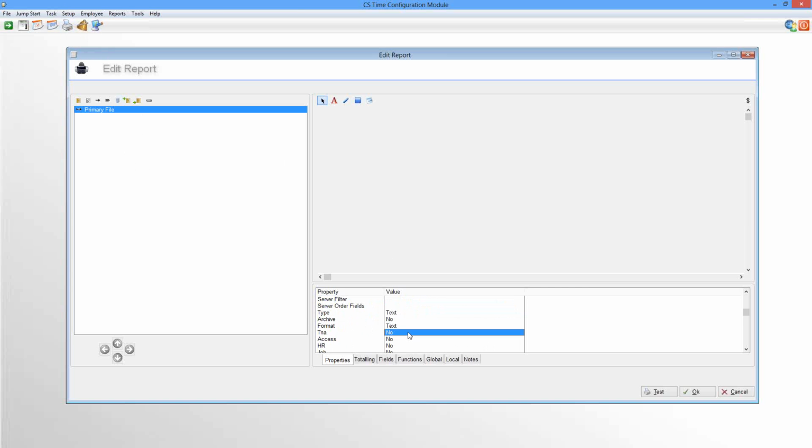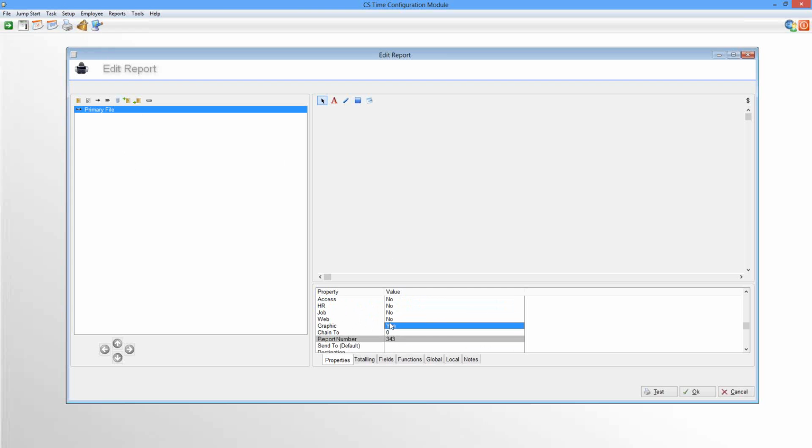And then you also need to specify whether this is a TNA report or a web report. You'll see then in the user module in your reports window, you've got the little icons to display either only TNA reports or only access reports. This will enable it in the various screens as it's been classified here.